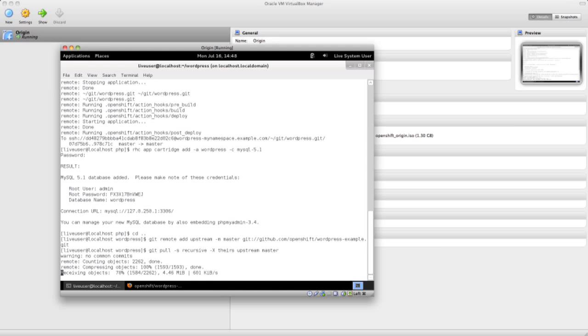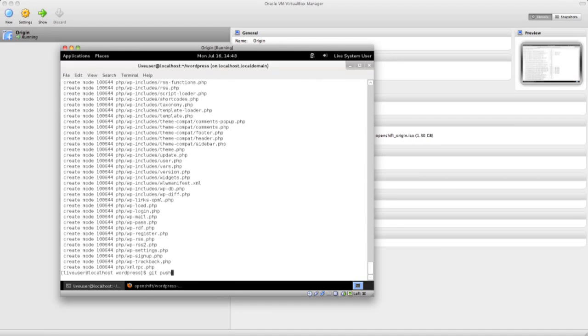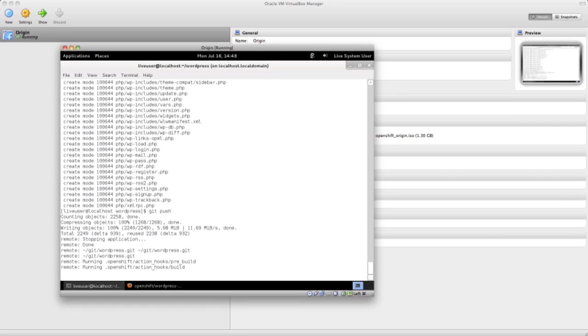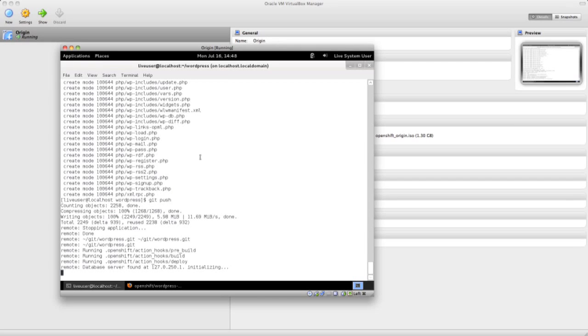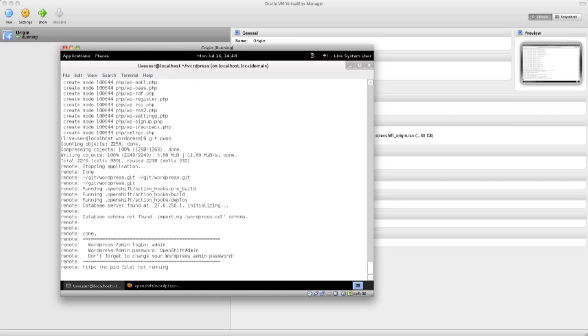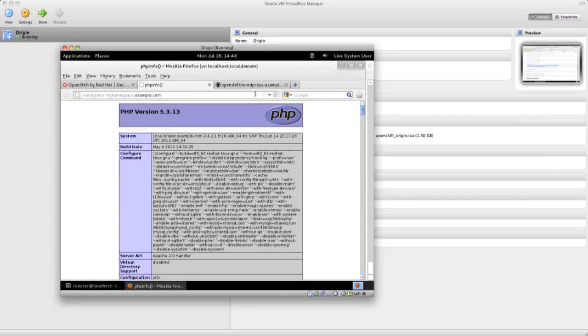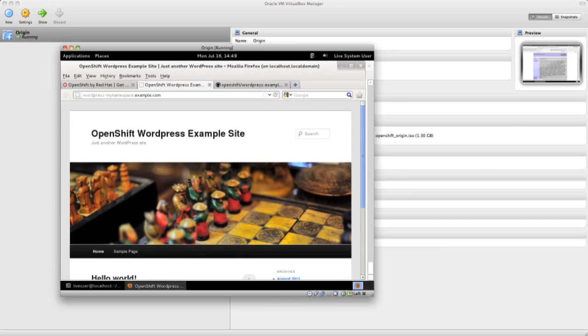Once that is done, we will do a git push, and that deploys this code to your application. As part of the quick start, you also get a bunch of hooks that you can write so that you can register your own steps against the application lifecycle. So in this WordPress quick start, we actually have a build and deploy hook which installs the WordPress database schema into the application. Now that that's done, we can go back and do a quick refresh, and we have WordPress up and running.